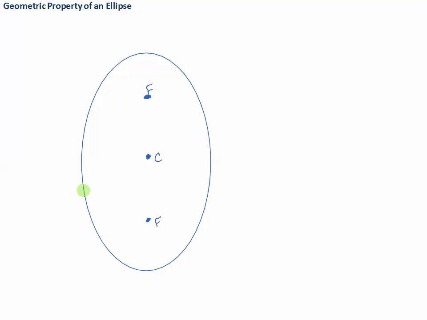And that property is, if you pick any point on this ellipse, say this point here, and you measure the distance from that point to one focus, and then you measure the distance from that point to the other focus, you get a total distance here, right? If you pretend this is a single string, for example, it has a length. When you add those two things together, you get one length.